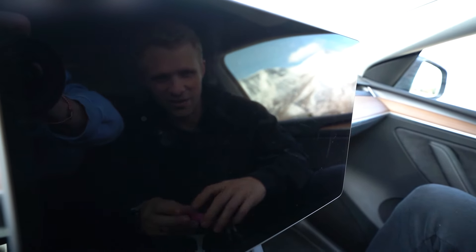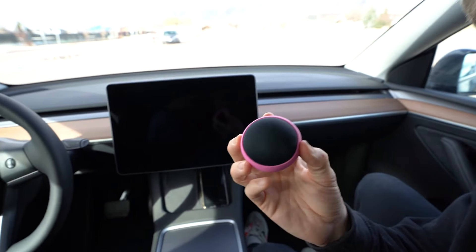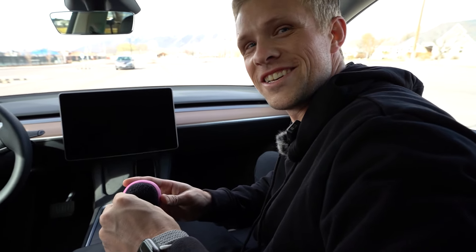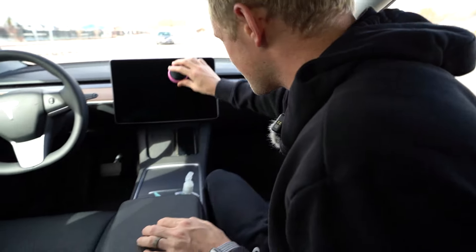So you use this side right here to get the smudges and then this side to just shine it up real good. I like to use this pretty much any time I'm just sitting in the car waiting. She's just taking her sweet time and I'm cleaning the car. It's a mutual decision for me to stay in the car with the kids. Wow, shiny. Got good grip right here with a rubber holder. I feel like your job is just to make fun of me when I say weird things. You are really good at it — you have ten years of experience.